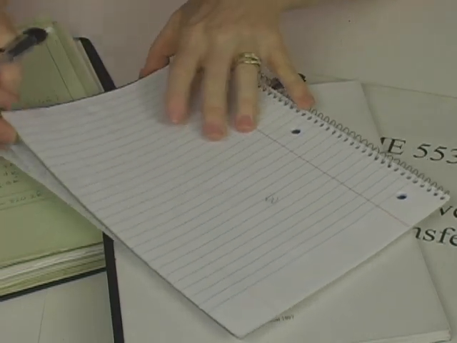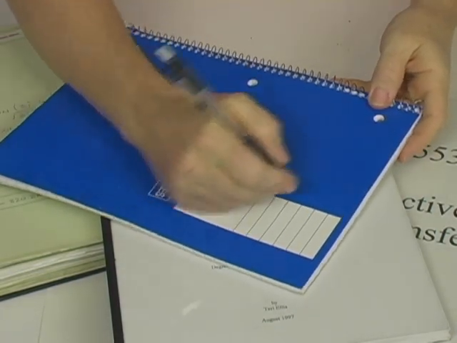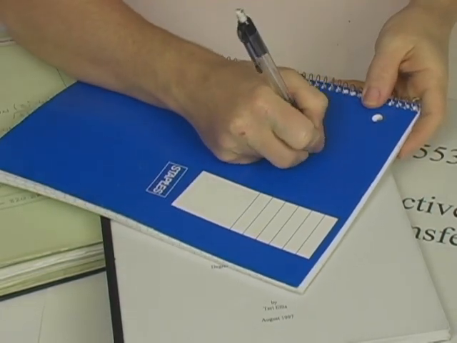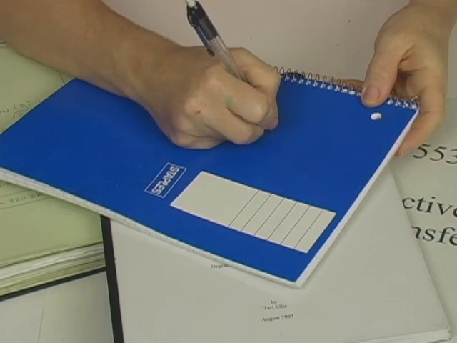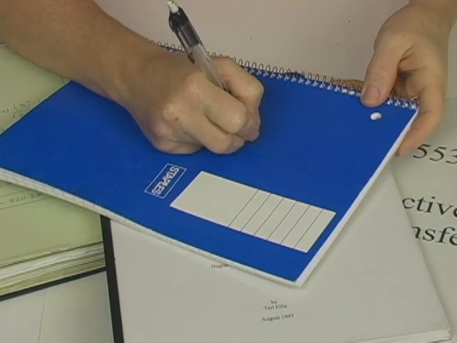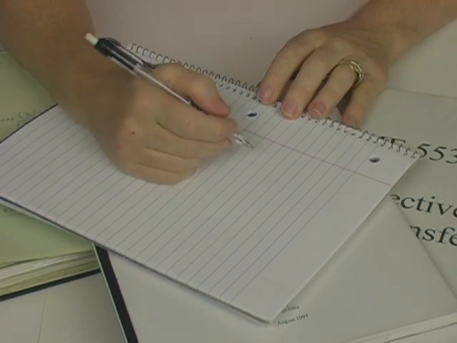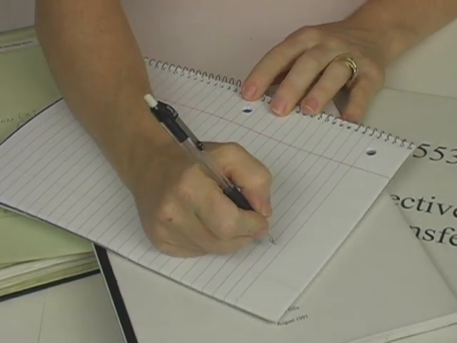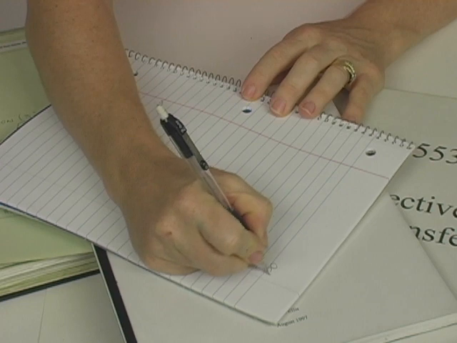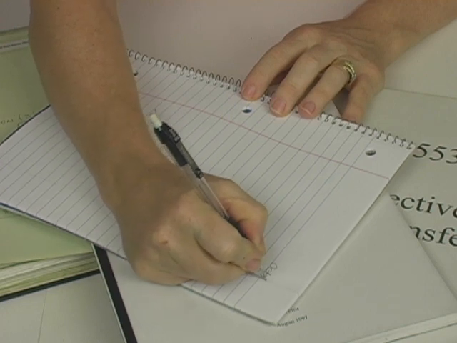So scientists always write in pencil so they can erase anything that they need to and be completely accurate as to what they want written on their paper. The first thing you need to do is open up your notebook to the front page and write your name across the top and write what it is: Science journal. And then we're going to open it up to a fresh page.